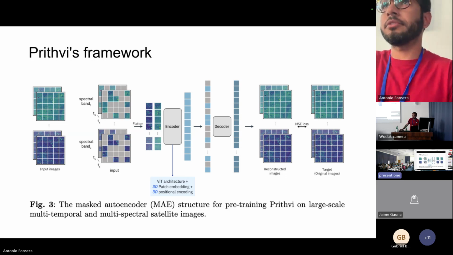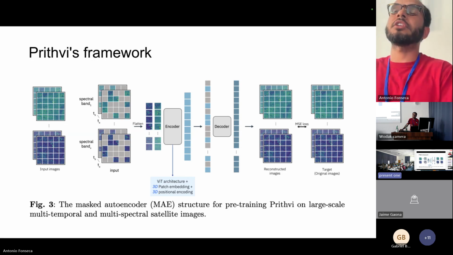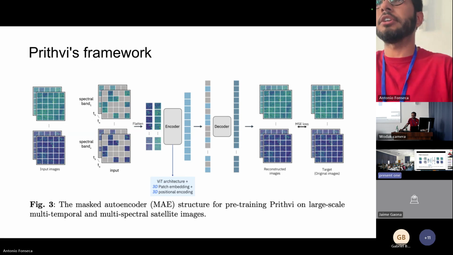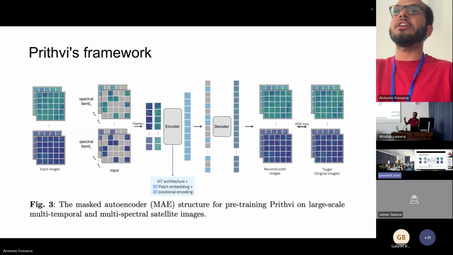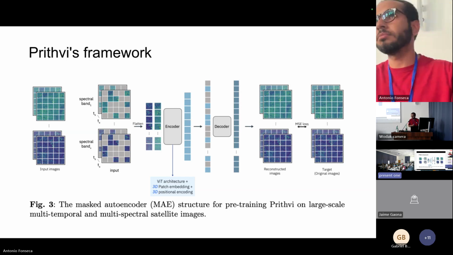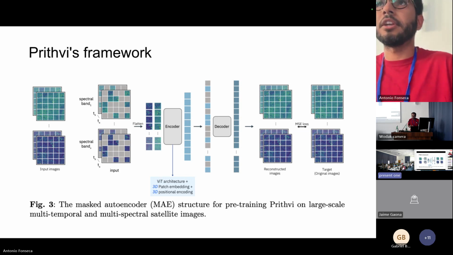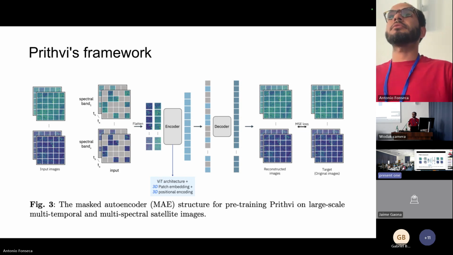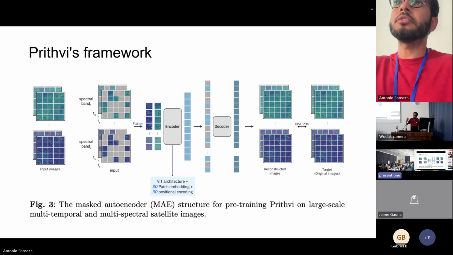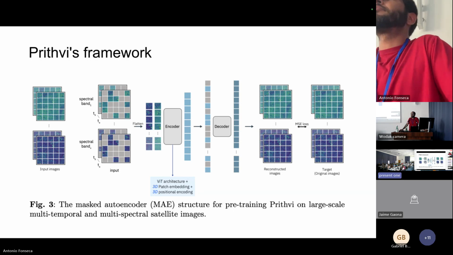Right, but notice one important thing. I said that to train a foundation model, you need a lot of data and resources, which usually is not done by the user of these models. What you're going to do is what we call zero-shot learning. You're just going to use these models to make inference on your own data and perhaps fine-tune it for a specific application. If I'm trying to classify what these pixels correspond to, be it buildings, forests, roads, water, and whatever, from your end, you don't need a lot of data, which is the beauty of these pre-trained foundation models. You decrease by a lot the burden on you of curating data. All right? Questions?